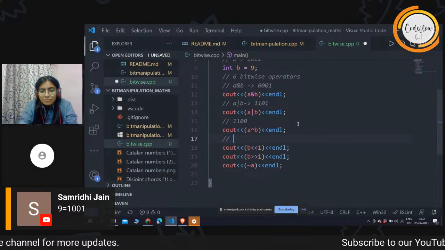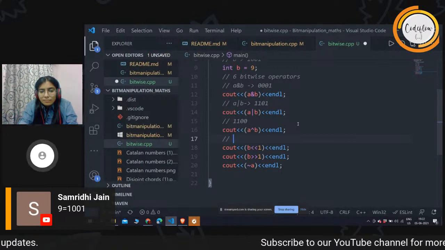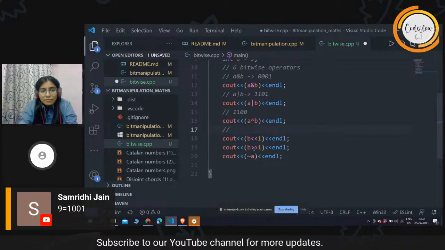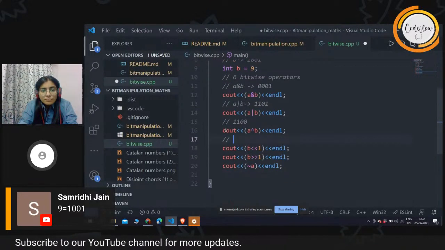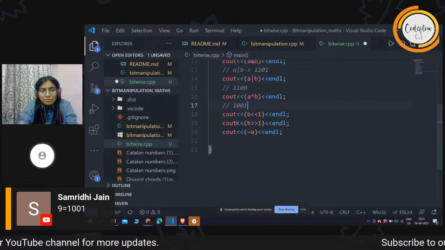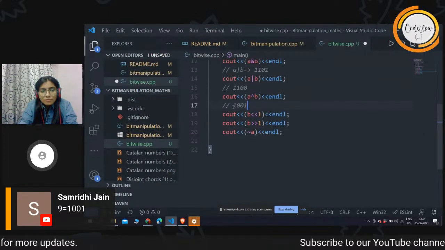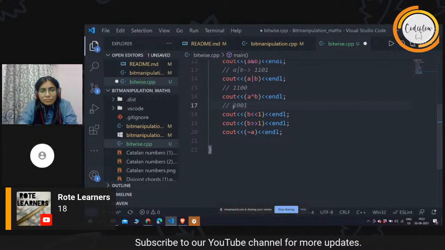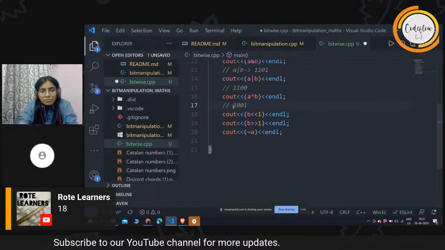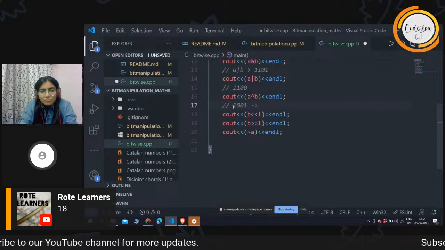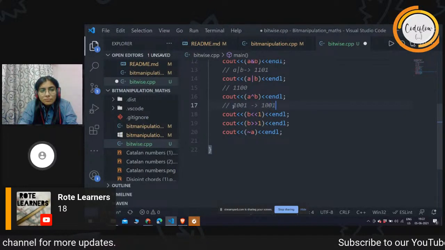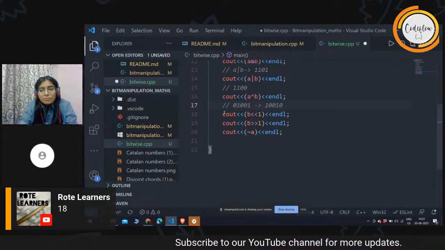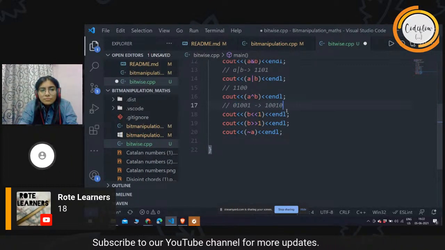Okay, cool. So a lot of you might think that after a left shift the bit will get discarded. This is nothing like that. B is represented in the form of 1001, but beyond this there are 28 more bits over here. There are 32 bits, right? So I'll just shift it one place and add 0 at the end. So if I shift it by one place, it will be 10010, right? I just shifted it one place. Just imagine it to be like this.